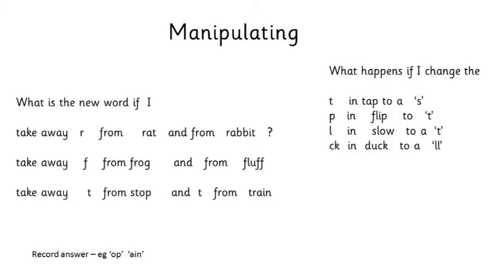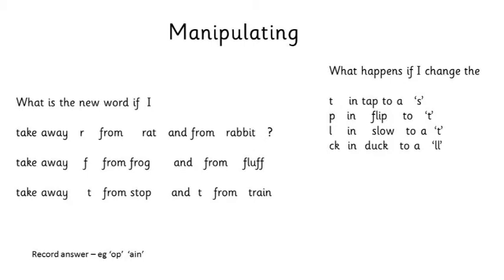The manipulation of phonemes is usually the most difficult skill. So asking children, if I say tap, and I say it without the t, what's the new word, or what can you hear? Or if I take away f from the word rat, what would I say? Explain it a few times, and you can see whether the child understands but just can't do it, or whether they just don't understand what you're asking. Even after a week, the children are going to understand the terminology and be able to do this very quickly. But this is the most difficult skill, so we want to really check how the children are doing with this one.